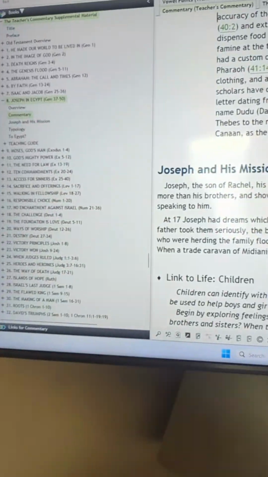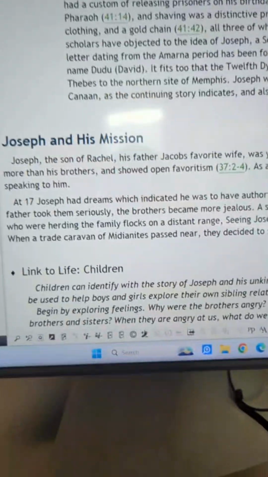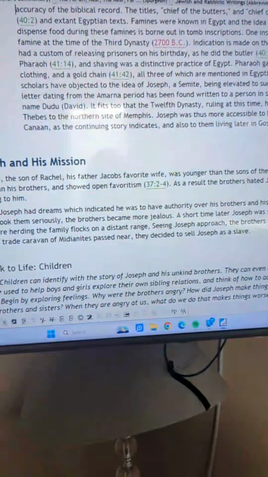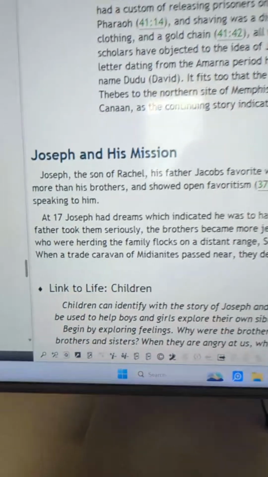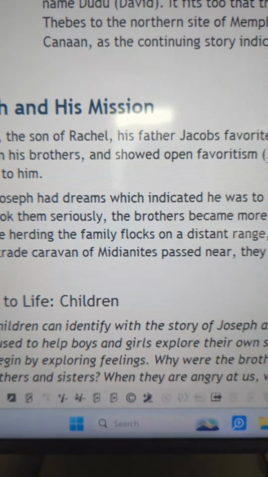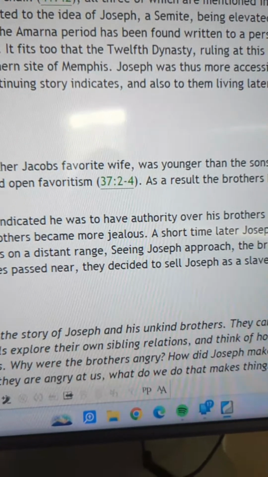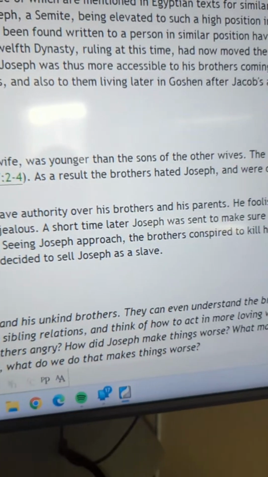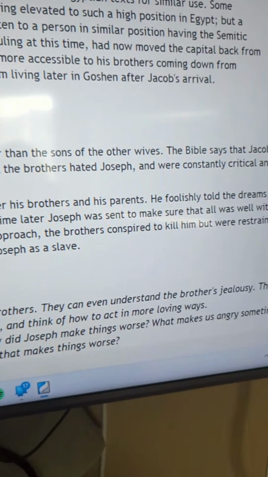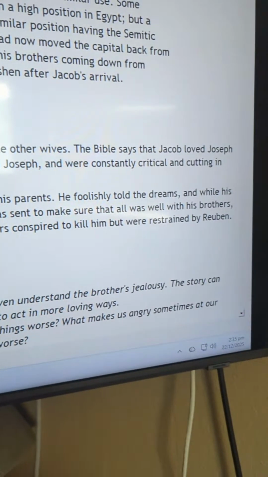I'm gonna have to switch my arms because, hold on. So at 17, Joseph had dreams which indicated he was to have authority over his brothers and his parents.